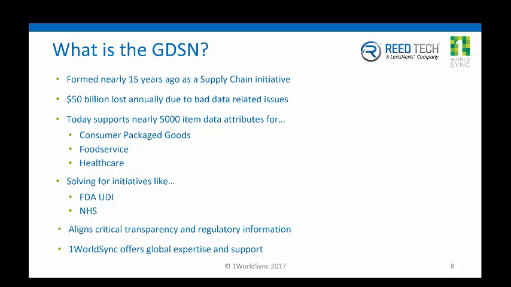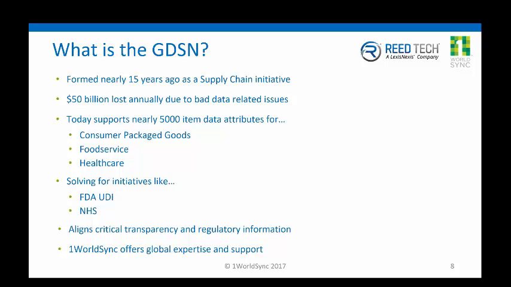The other component within the GDSN consists of data pools. You have One World Sync being the world's largest GDSN certified data pool, and you have many others that can play within the GDSN space. They are the service providers that hold and process the data for you, and we help you move that data along the supply chain. And then you have the GS1 Global Registry, which is the worldwide directory to manage the ongoing data sync relationships between you, the customers, and we, the data pools.